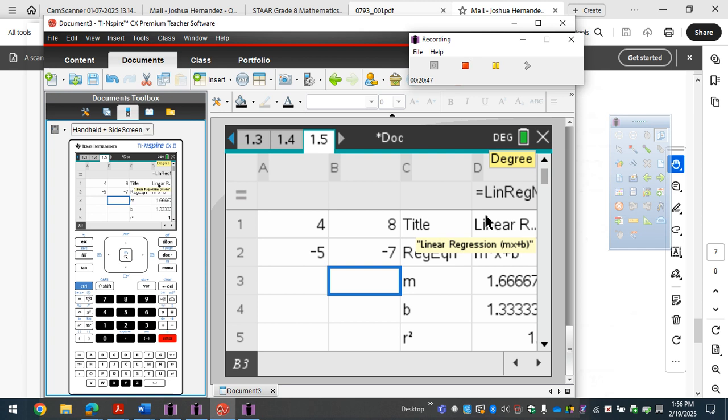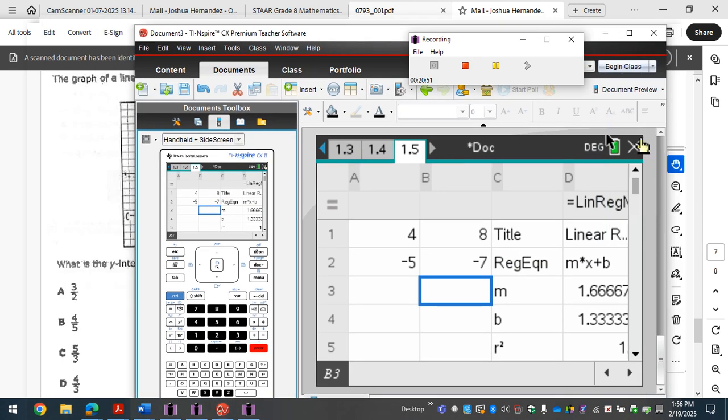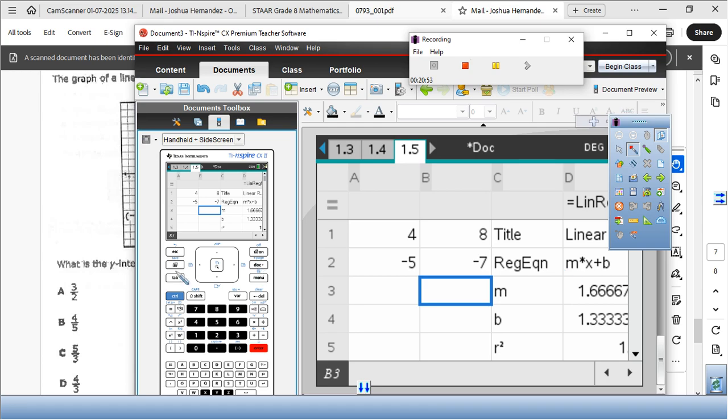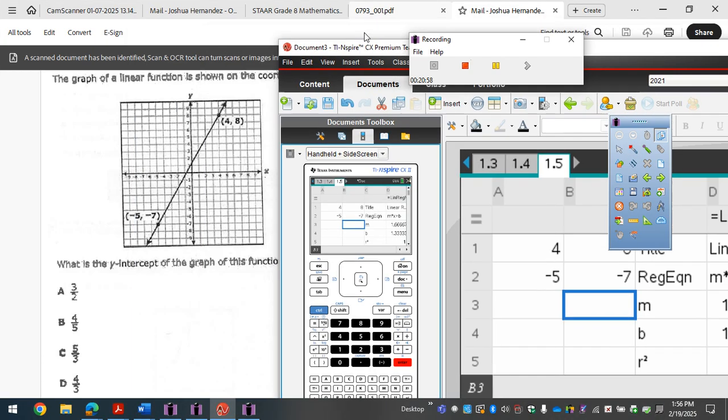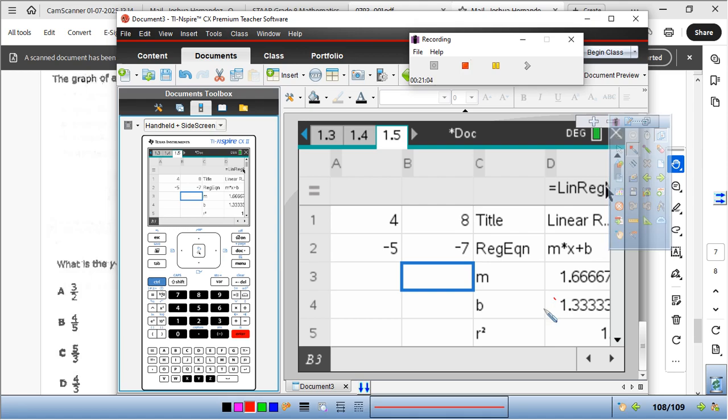Now, you don't have to do much. If you can use your brain, this is pretty easy here. Okay, they're looking for the y-intercept. I forgot to mention that part. Let's look at this. What is the y-intercept? So that's going to be your b. Now, if you look at this, it's got to be what? Greater than 1, right? That's greater than 1. That's less than 1. That's greater than 1. And that's greater than 1.